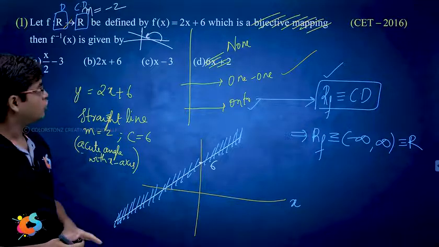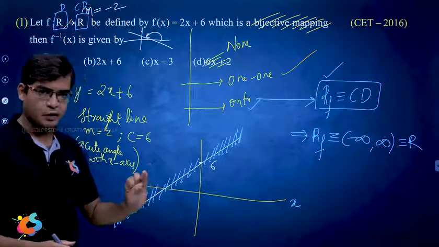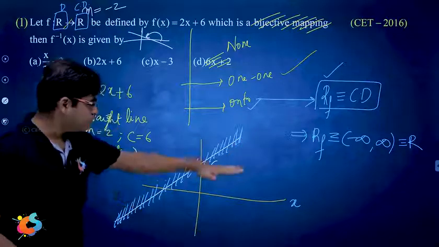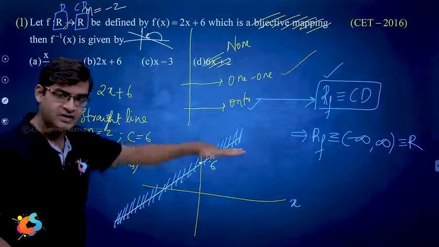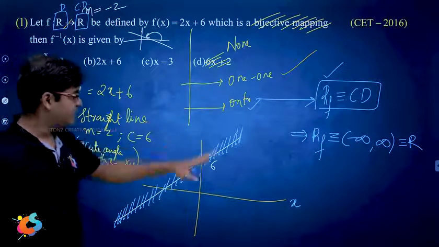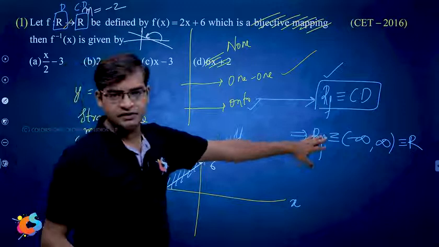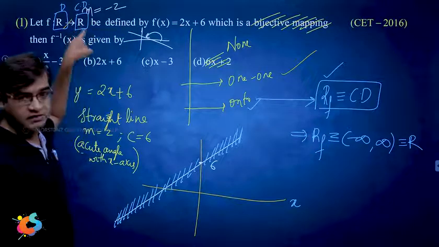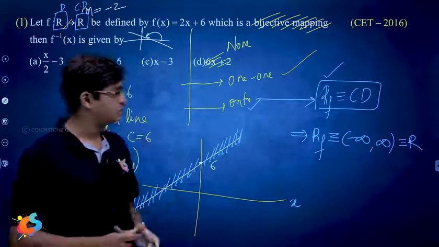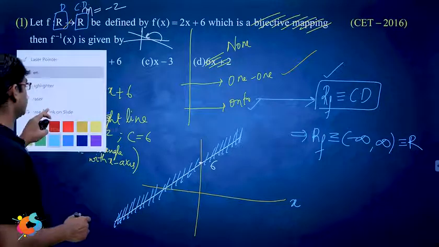Okay, fine. So first draw the graph. Next, in the domain, shade the graph. That is the second point. The third point is, for the shaded part of the graph, just take a horizontal line and move it. See if anywhere it is cutting more than once. Nowhere. So this is a 1-1 function. Done. For the shaded part of the graph, find the y values. That is the range of the function. Once you have the range, see the codomain. That will be given in the question. Compare it with the codomain. We have range and codomain same, which means it is an onto function. Which means this is invertible. If this is invertible, finding the inverse function is just 2 minutes.